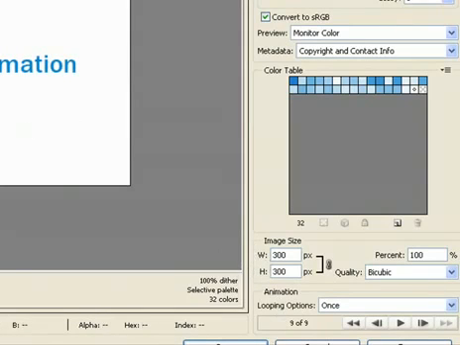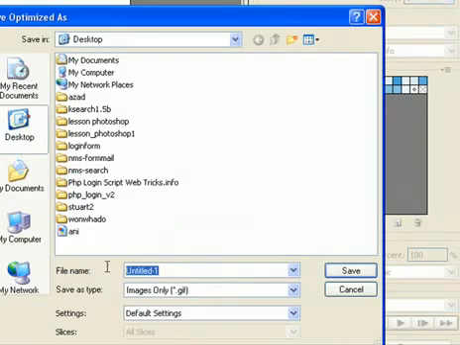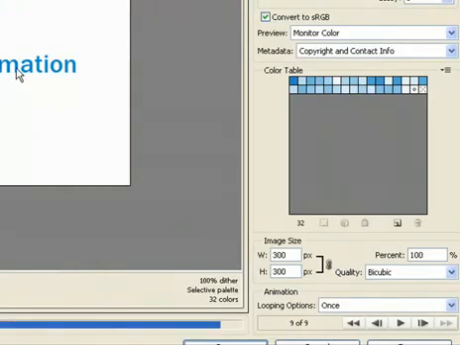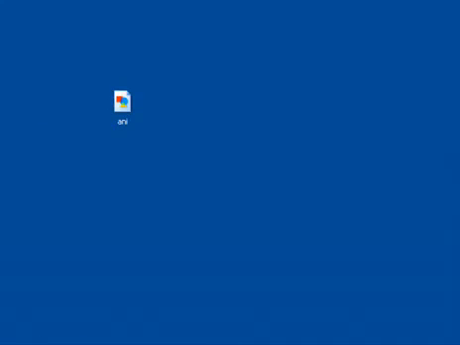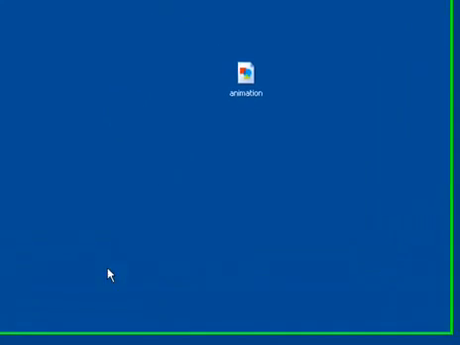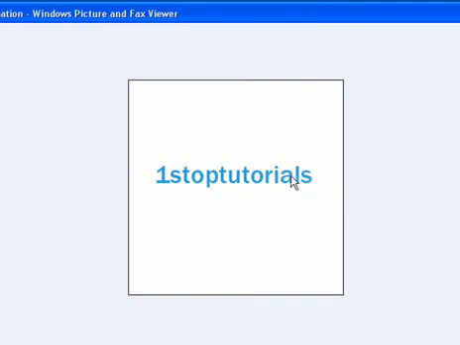Okay, so let's say we're happy with that and all is okay. I'm simply going to hit save, and I'm going to call this animation. I'm going to save it as a GIF and hit save. So now when I come in and choose animation, let's get rid of that one, and double left click on the GIF file, you'll notice it's kept my animation exactly how we built it. So that is just a quick overview on how to do this. I hope it's helped you out, Stuart. And like I say, you can have backgrounds flip in at certain times. You can really get into this and make your animations look quite funky.